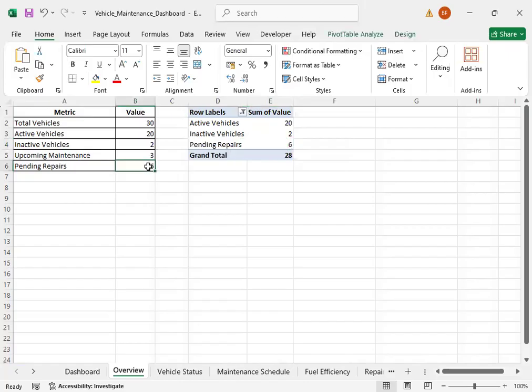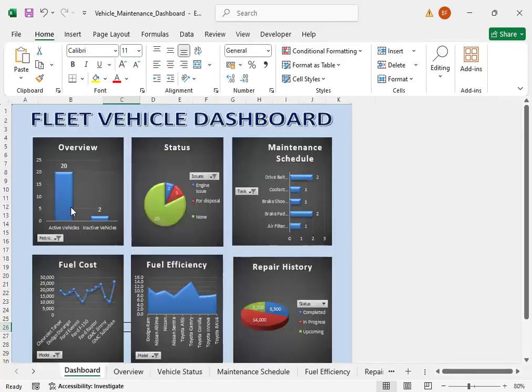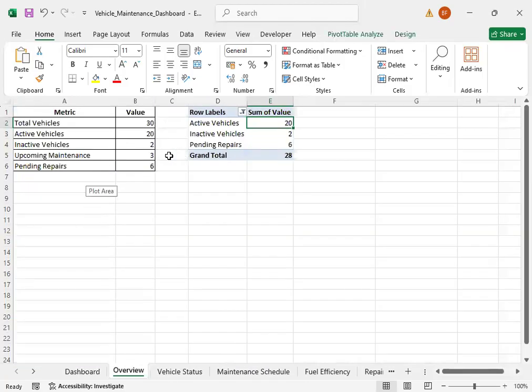Already refreshed. 6. Before it's 24. Now it's 20 active vehicles. And it's already updated. It says here pending repairs was 2, becomes 6. 24 becomes 20.